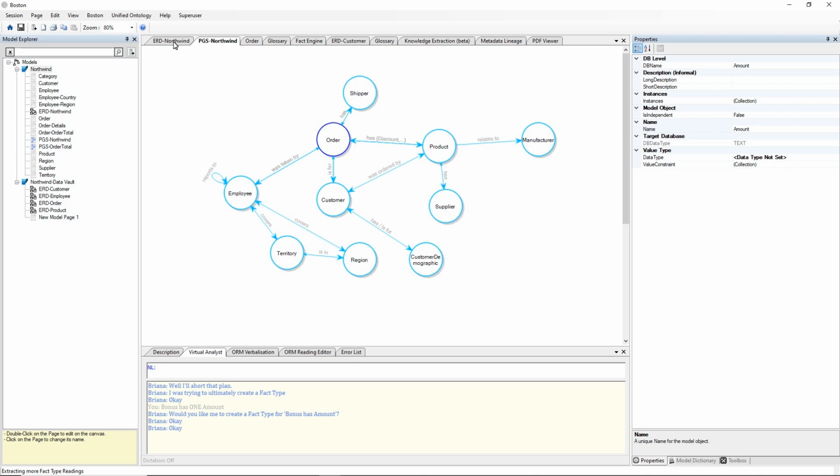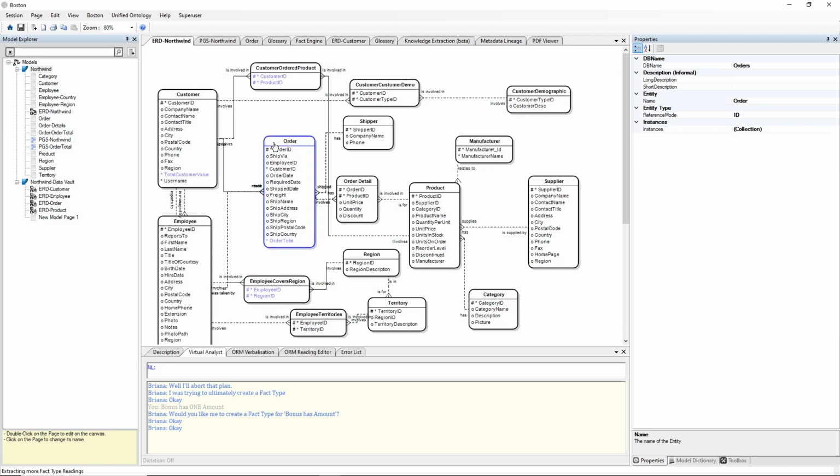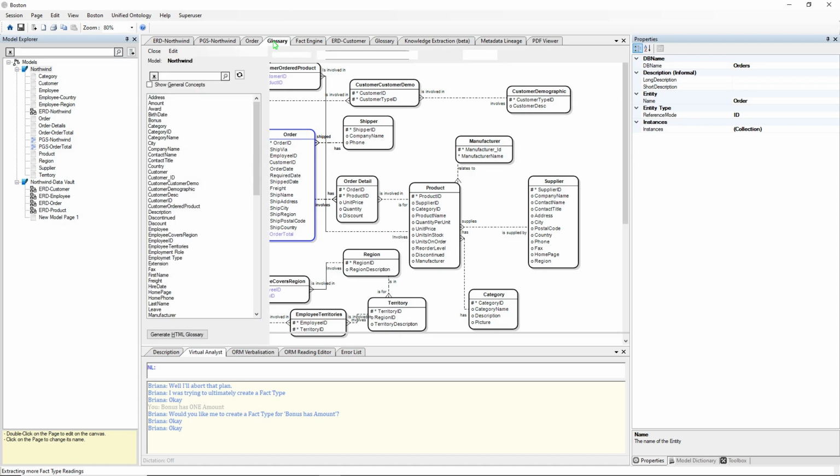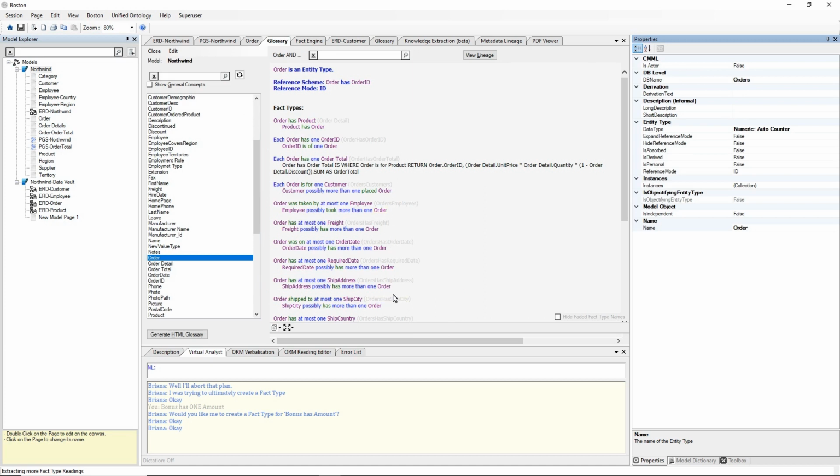So too with our entity relationship diagram view. The type of entity relationship diagram view used inside Boston, we have predicates on our foreign key relationships where an order was taken by an employee, and so too within our glossary, where we would find within here order was taken by at most one employee, and using FactEngine Knowledge Language, etc., that could be changed to one employee.